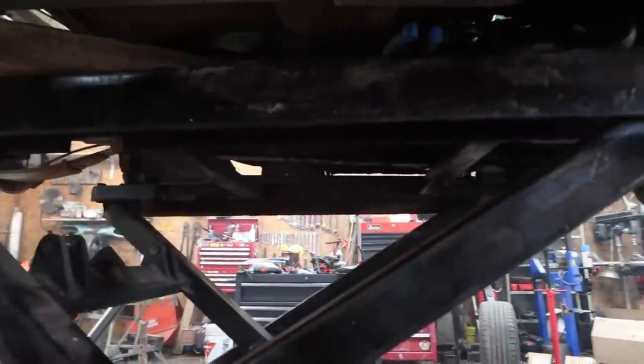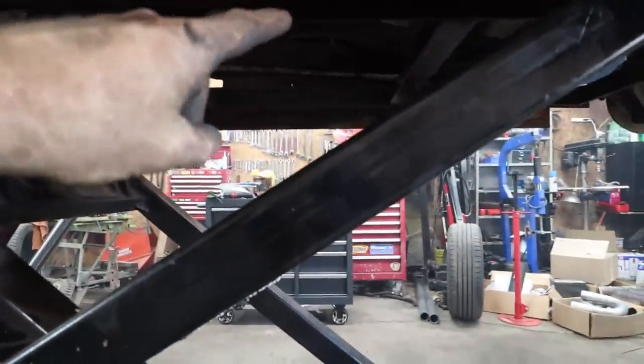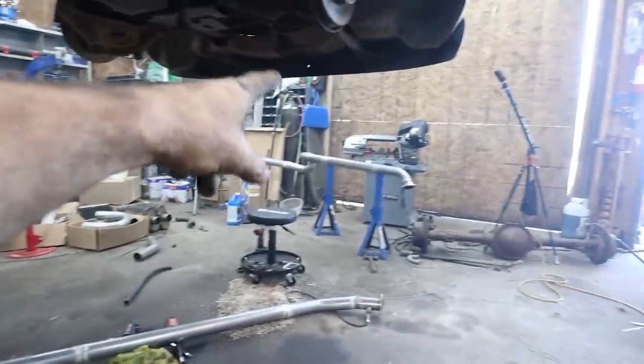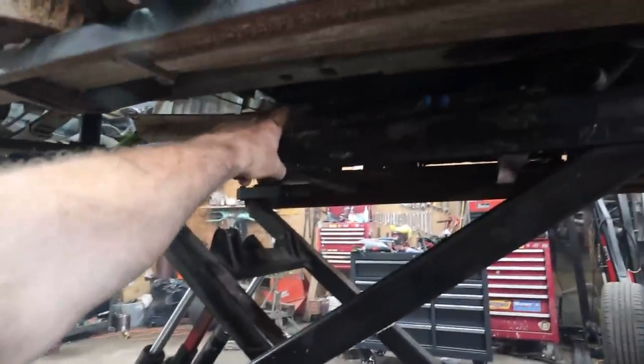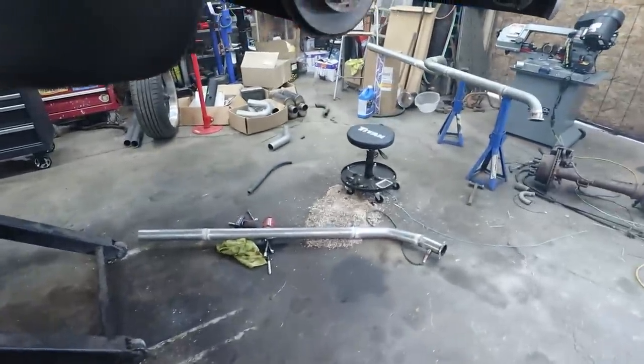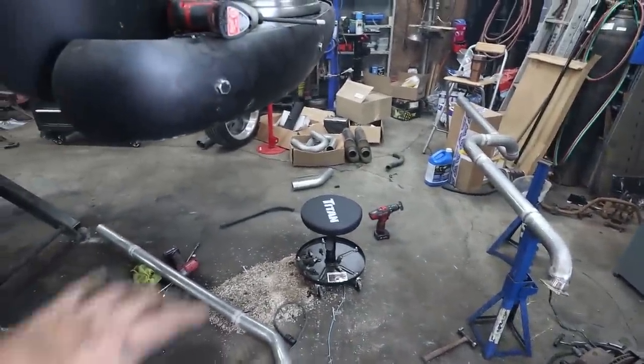I had to remove this cross member because that piece was extra long and wobbly. So anyways, I've removed that. Now we can put everything back in, do a hanger off the back. This side probably should have one off that hangy bit there that's kind of extra long. I think there was a hanger actually on this cross member. So if I put this cross member in the other way, I might actually be able to reach. No, I can't. But I'll take the hanger off of there anyways. We'll use it on there. There's a hanger in the back that we'll be able to use to tie into the mufflers. So, yeah. Just bolt this sucker together and then figure out our exhaust at the back.